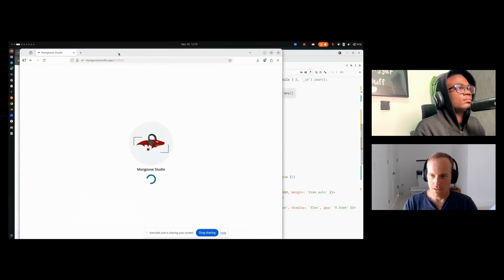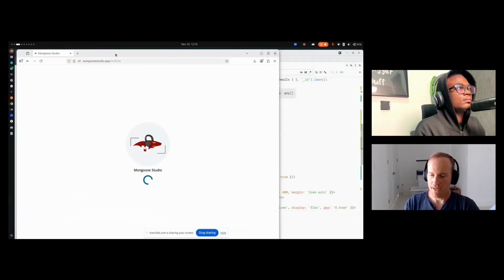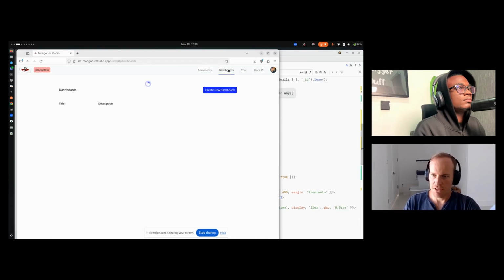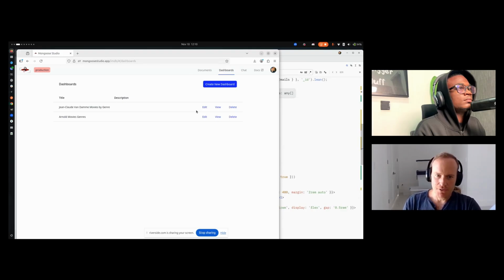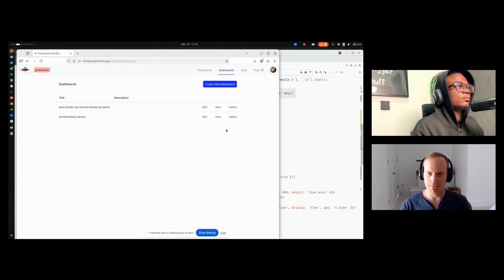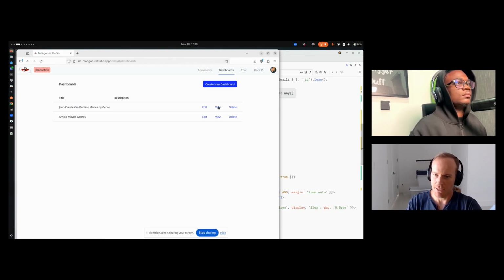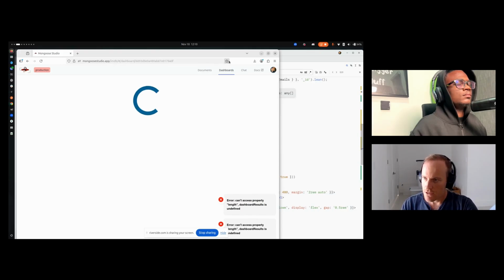One of the things we're also trying to bake into Mongoose Studio is dashboards. You have a lot of sophisticated BI tools out there, but right now BI tools are siloed from data access tools, and I don't necessarily think that separation makes sense. Why am I editing my data in MongoDB Compass, but then I have to pull up Tableau or something to generate dashboards for my clients?